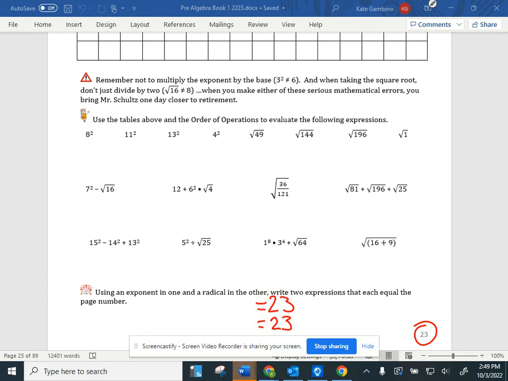So just like yesterday when we came up with these expressions, they will vary on how we get to it. Just know that one of them you need to use an exponent, and the other one you need to use a radical. You can use whatever other operations you need to equal that 23. And like yesterday, I said that multiplying, dividing by 1, adding, subtracting 0, you only get to use that once in your expression.